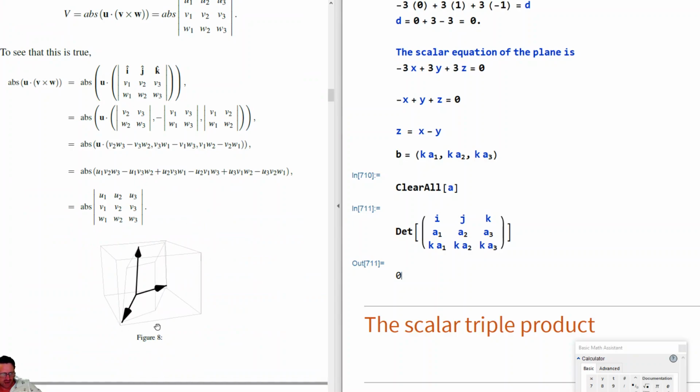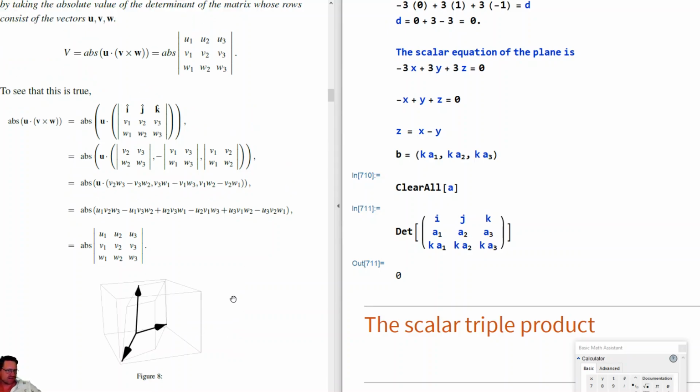So here is an example of a parallelepiped, but we make it out of three vectors. You can see that this outer face here is parallel to the back face. The top face is parallel to the bottom face. This side is parallel to this side. And each of the six sides of this parallelepiped are parallelograms themselves. Okay, so that's basically the definition of a parallelepiped. And you can see here in bold we have vectors that we're using to describe the parallelepiped.